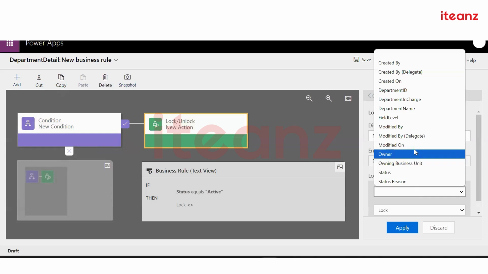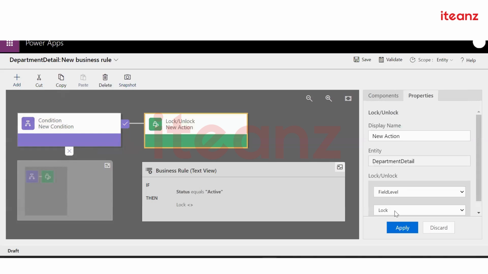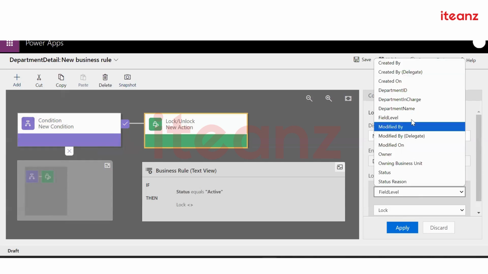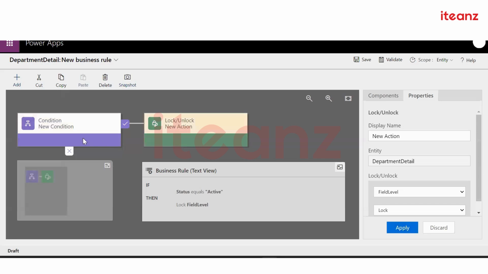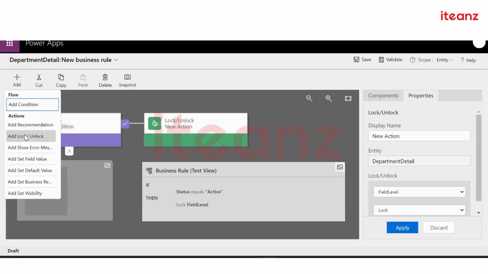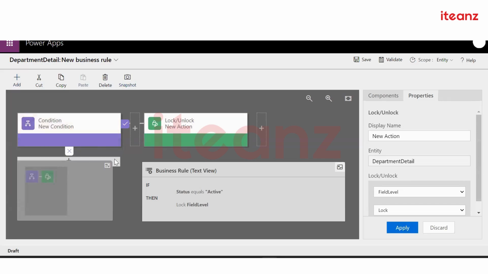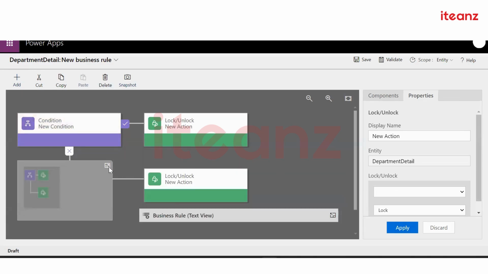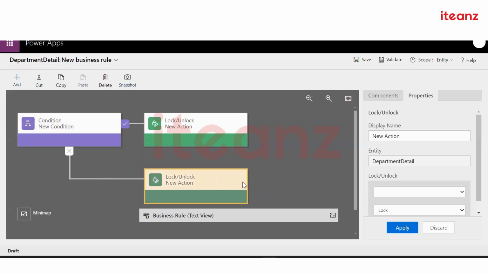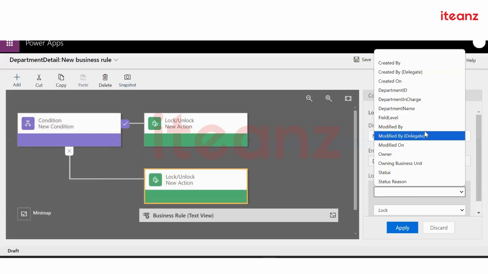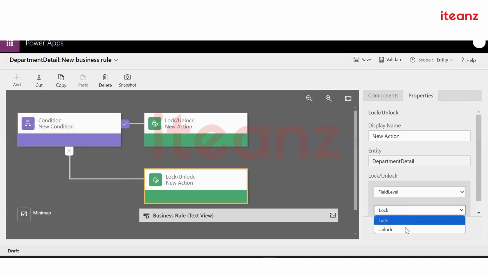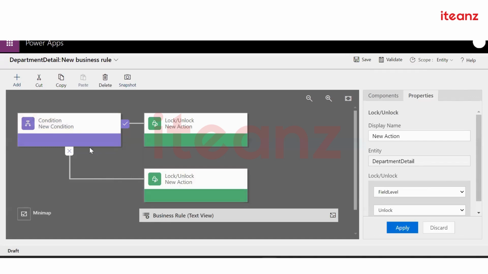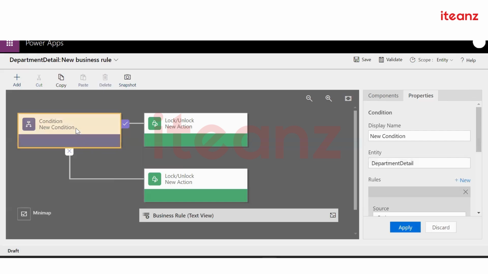So if you see here, I'm making field level as lock. Okay, I will apply. So in the else condition, I'm just reversing this. So what I will do, I will make field level unlock, if this is inactive.